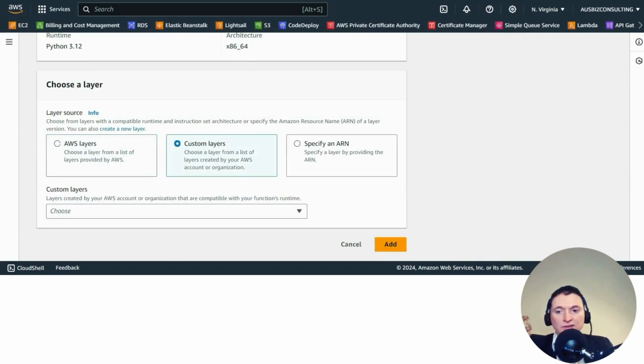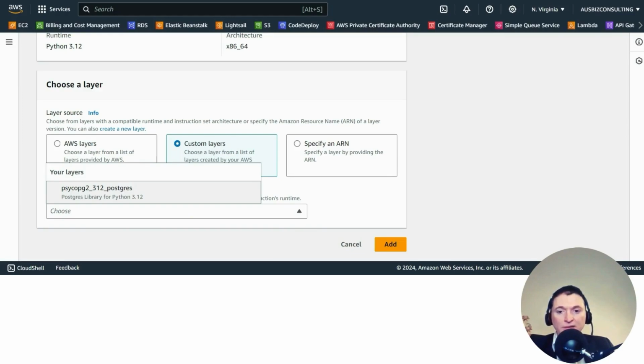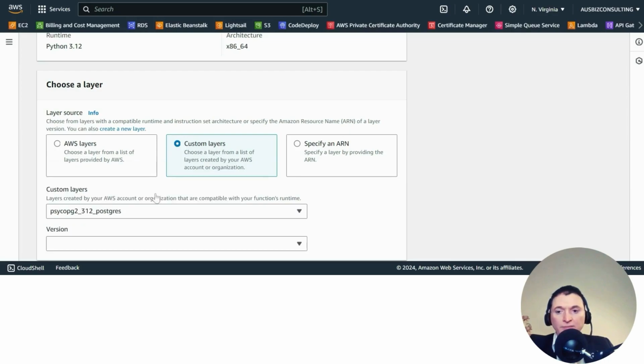Let me click on custom layer. Let me choose the layer which has the libraries for Python for Postgres. You can see my separate video on how to set up the Postgres library in Python inside AWS Lambda.